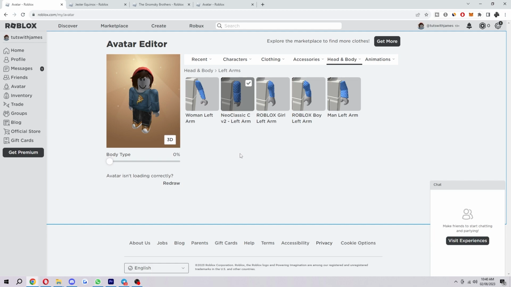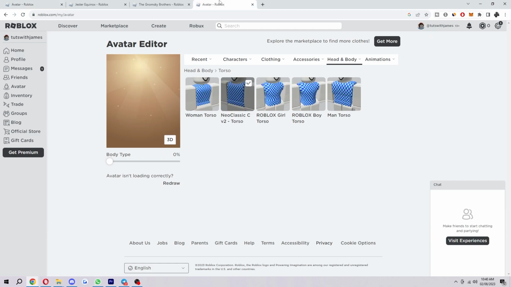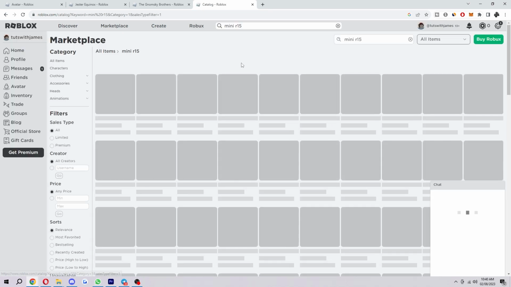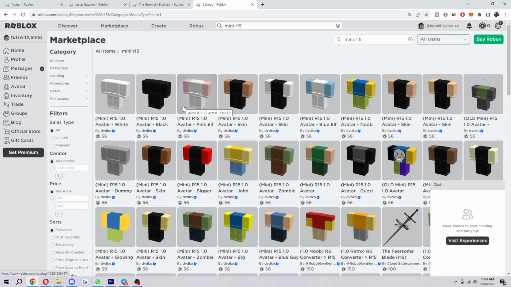Now, once you've done that, you might realize that it looks a bit weird, and that's exactly where our R15 mini comes in. So what you can do is basically put this mini R15 over the other skin, over the top of the stuff you just added. So it'll basically hide all them other things, and it'll make you look like you've got a normal character that's been shrunk down and is really small. So once you've done all them steps correctly, it will work and you'll have a mini character and you'll be able to play in game like that.